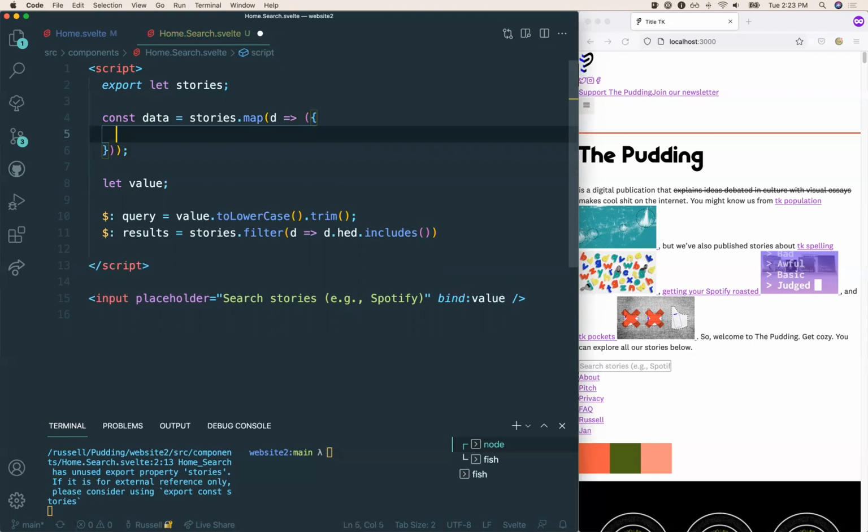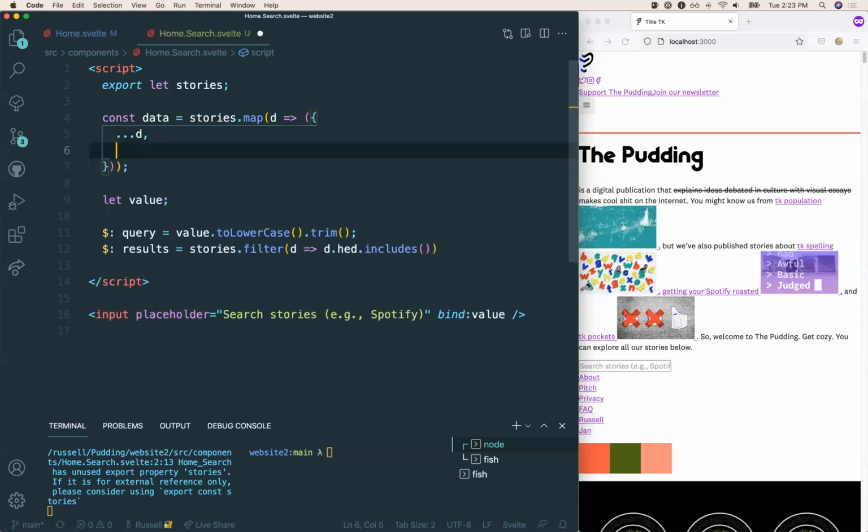This is not bad. We'll make a copy of everything in stories. Then we'll create a search property. And right now it'll just have head lowercase. We could get fancier here, and this could actually be like an array of tokens, but right now we're just going to do this.